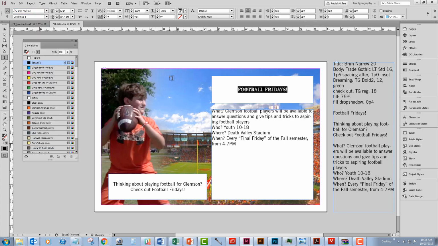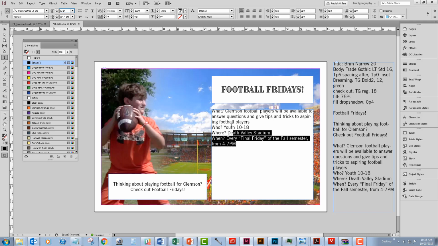But I'm going to click Brim Narrow, and I'm going to increase the font size to 20. I don't have 20 in my drop down picker, so I can either type that in or just click until I get 20 in the box. So I've got Football Fridays at Brim Narrow 20.